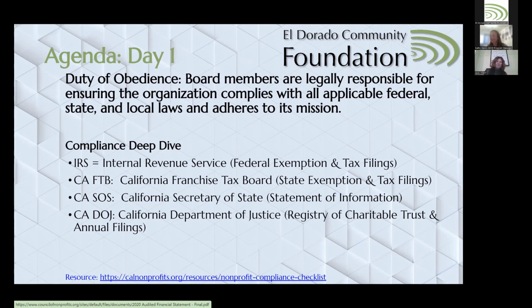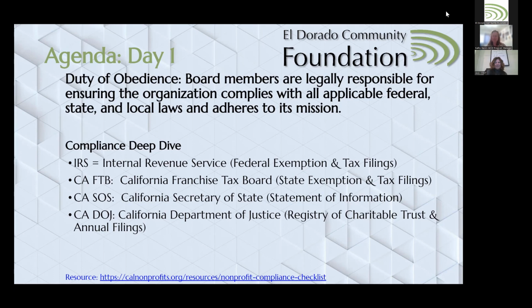All right, so I get to do duty of obedience, and I just want you to know at the foundation, we joke, but I always get to be good cop, and Avis is kind of bad cop, because I always just get to give everybody money, and then she has to make sure everybody spends the money correctly. But I have to say, when we made this presentation, all of a sudden I'm the one who's going to present some bearer of bad news, possibly for some of you. And I just want you to remember, don't kill the messenger.